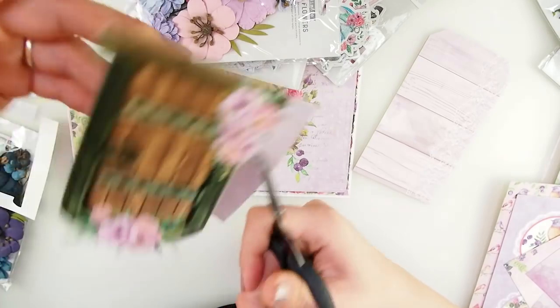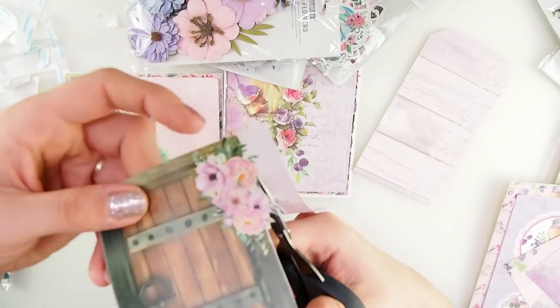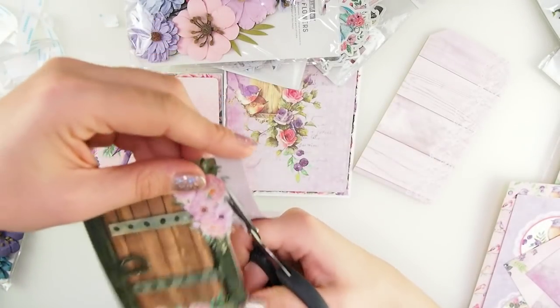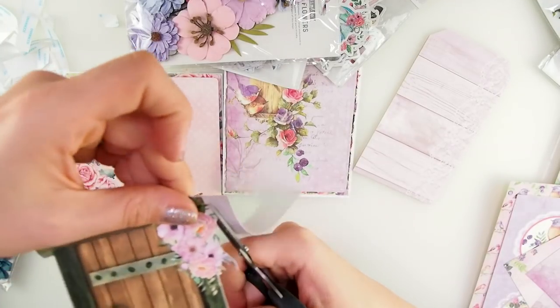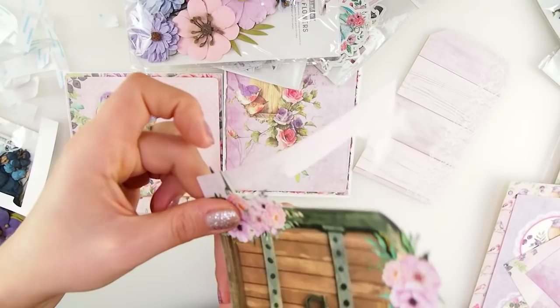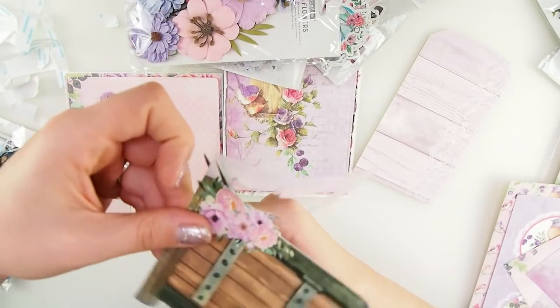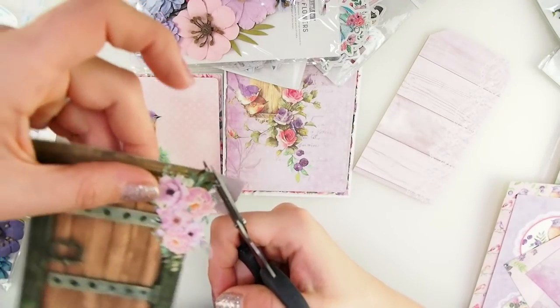I think I keep on forgetting about things that I have. I have loads of different things and I forget what I have. I forget to use them. And we sometimes get in the zone of doing similar things all the time or using the same color scheme, isn't it? So I'm trying to zone out myself as well. And this is a nice way, I think.